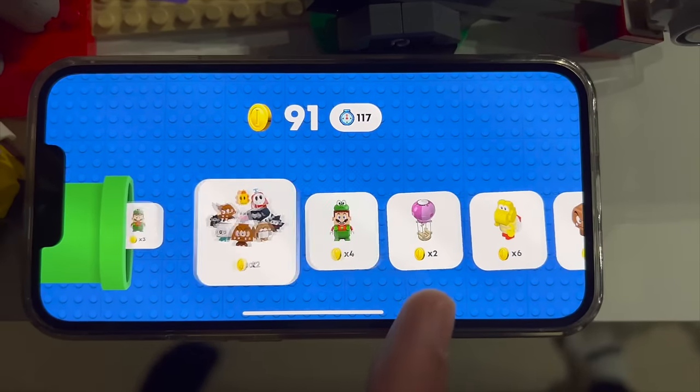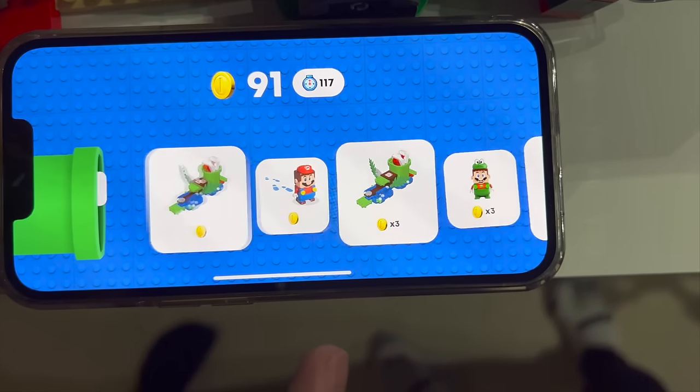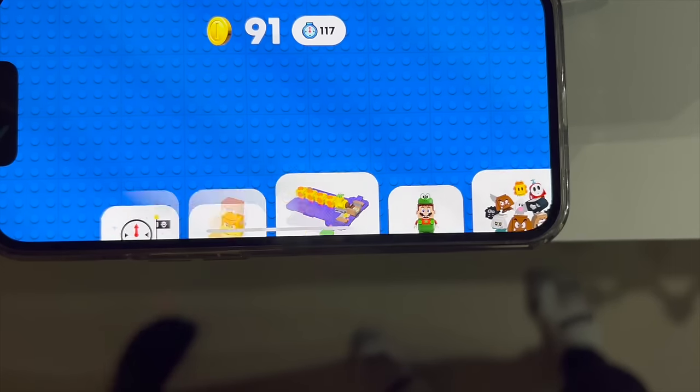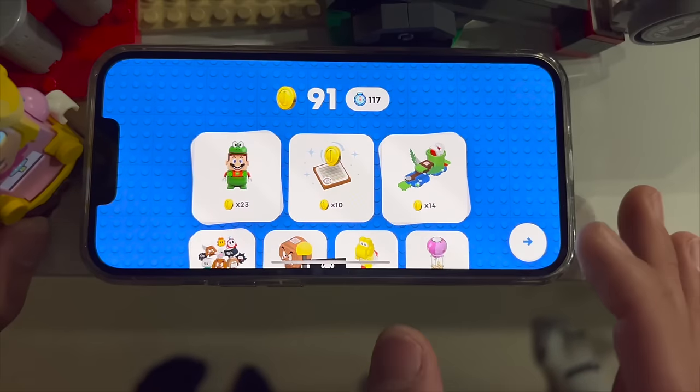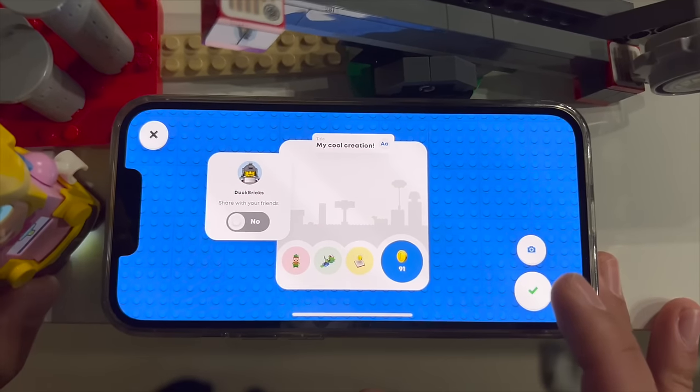Yep, we got the big enemies, some of the Peach. Okay, that didn't give us a ton of points. Oh, the frog suit gave us a lot of points just by jumping. That was great. Got that enemy at the end. 91. And I think it's time to go on over to the final boss.